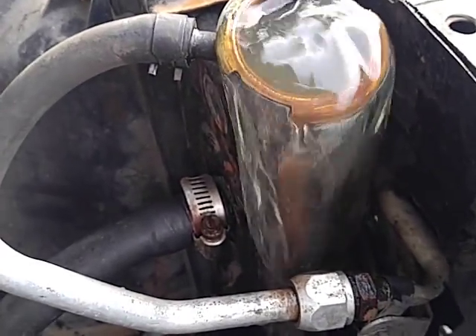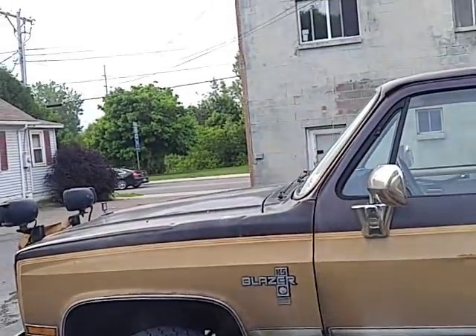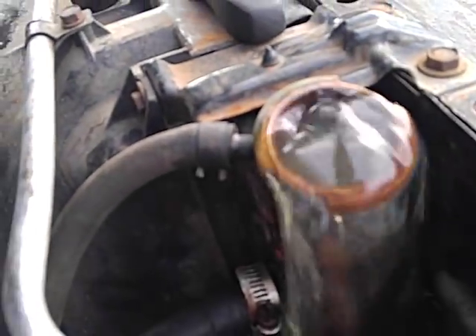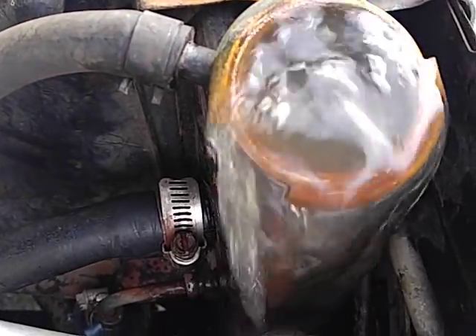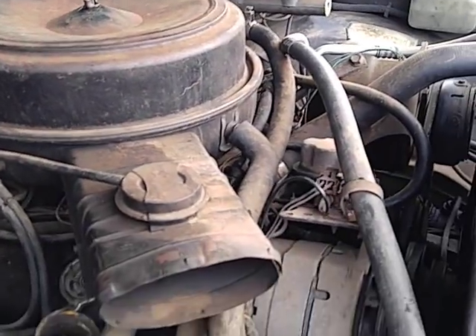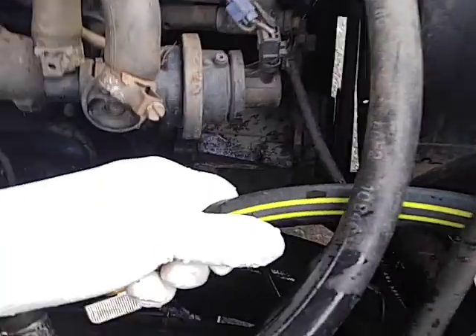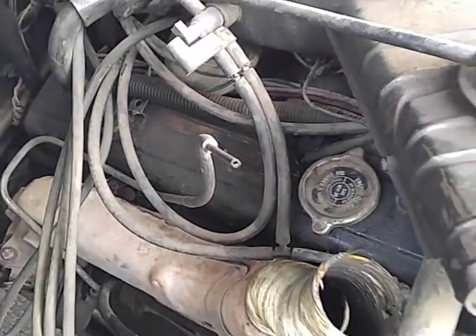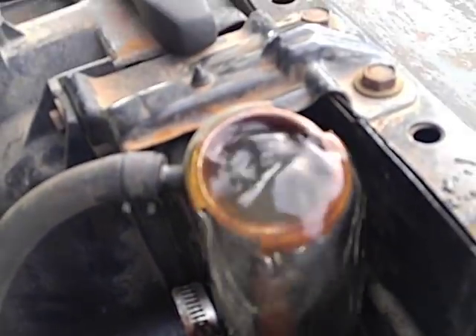I've got to change my ball valve — remove the gate valve underneath the meter and turn off the water at the street. You do that first thing in the morning in case you have a problem. I'm also going to be doing roofing on both sides — I'm half done. Starting to run a little clear now. This truck has some interesting equipment: it's got a locking differential, a little howl in the differential, a newer starter, the air pump, and the air injection reaction California emissions. The heat riser is disconnected so it defaults to the open position.